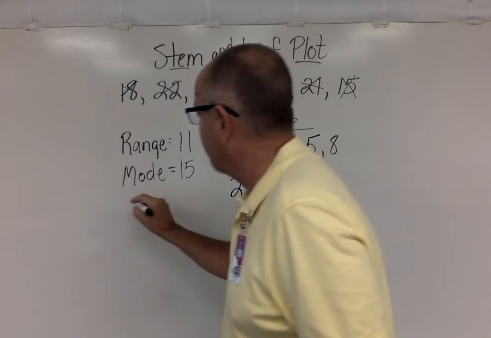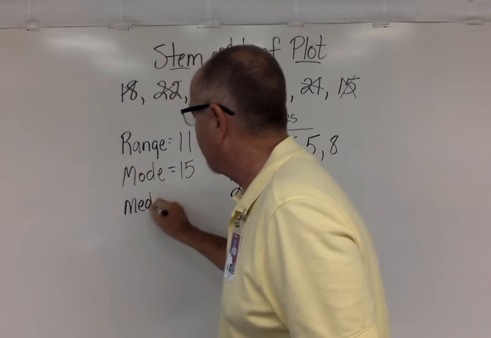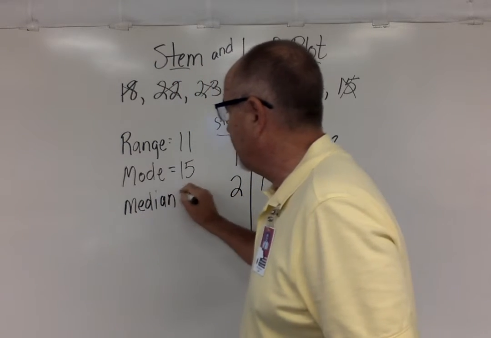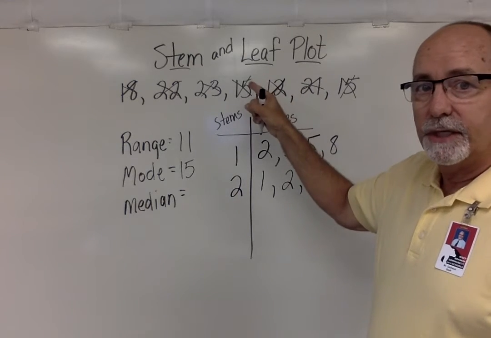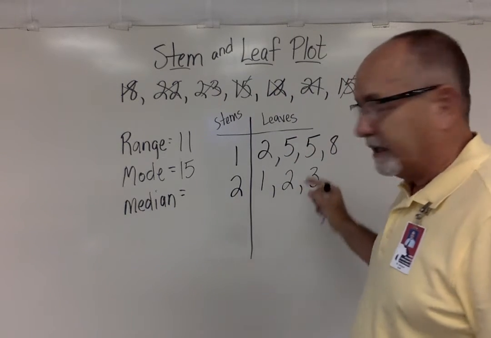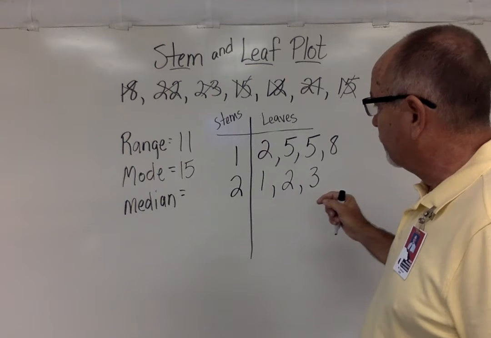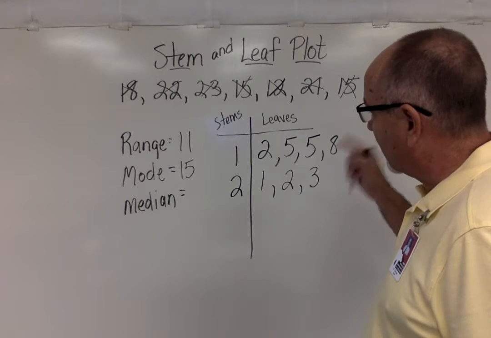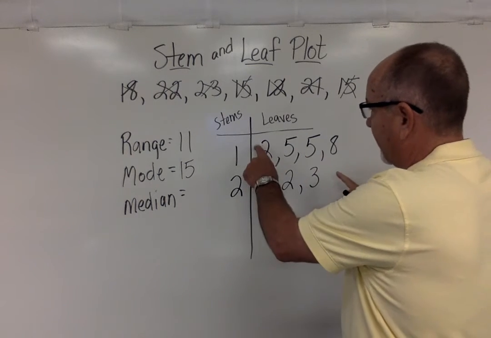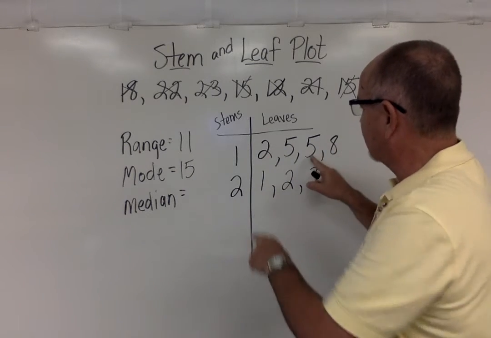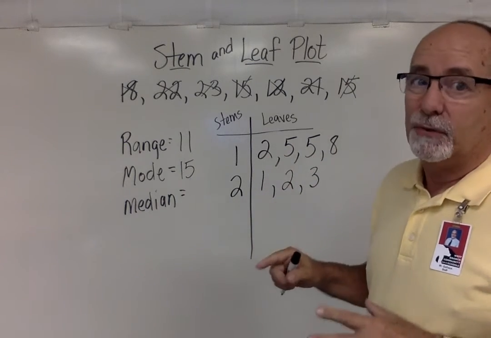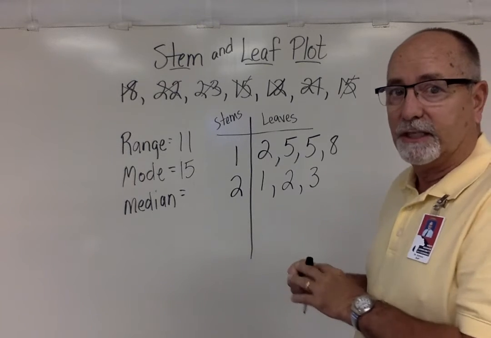And then I look at my median. Okay, how do I find median? That's the middle value. Not up here. We're not looking at the original. We're looking at the leaves again. Now, what can I do? I can process and go, okay, I'm going to cancel this guy and this guy, this guy and this guy, this guy and this guy. But that can get confusing if I cancel that way on a stem and leaf.